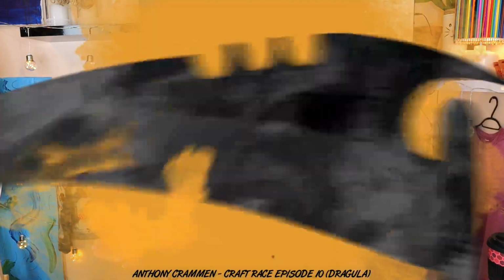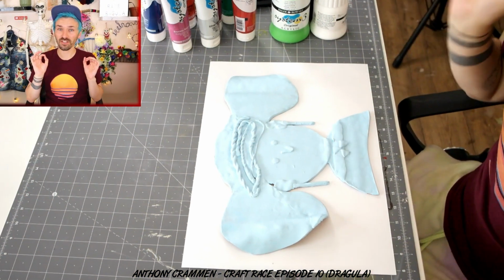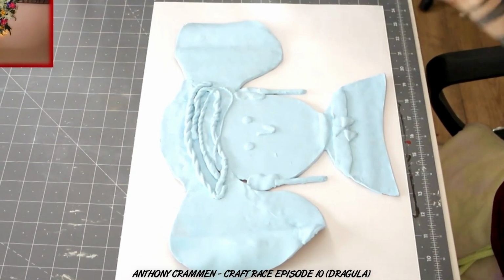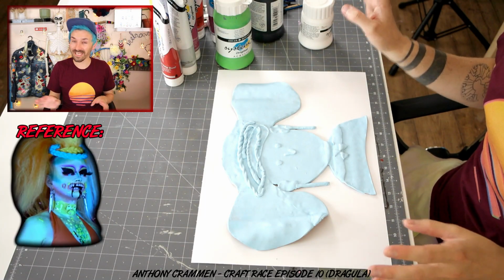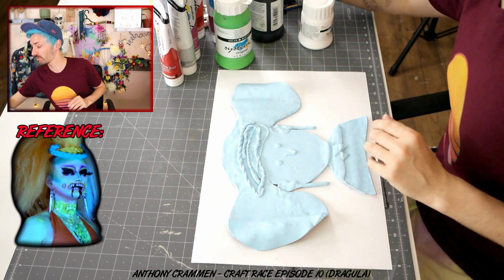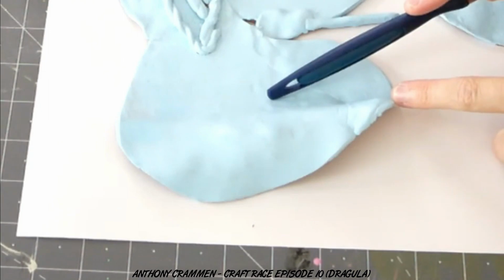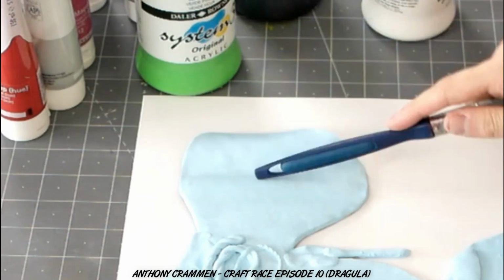I can't wait. Right, okay, I'm back and she's been primed. I'm not sure whether she is blue, but the image I'm looking at, she looks pretty blue to me. So I think I've done the perfect job. And I have to say as well, I've got the most colours I've ever used on any episode of Craft Race ever. There's so much detail to happen. Right, I think I'm going to start off with the hair. So we've got this bit that is orange, this bit that's yellow, and this bit that's blue.